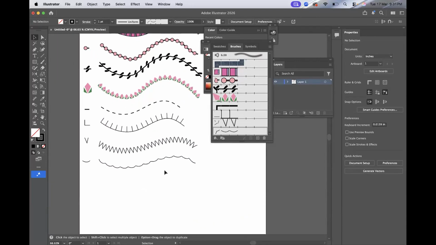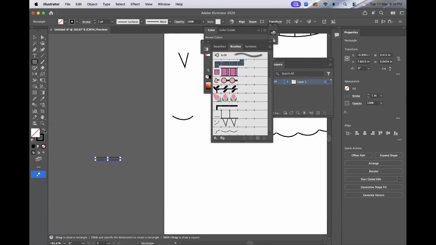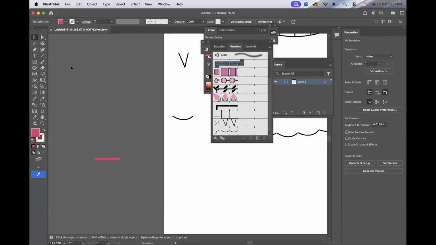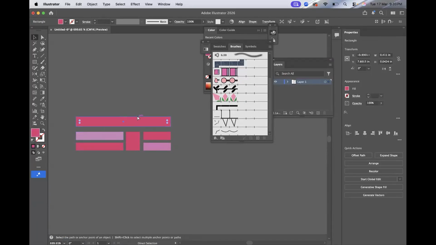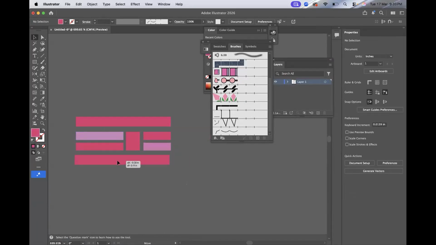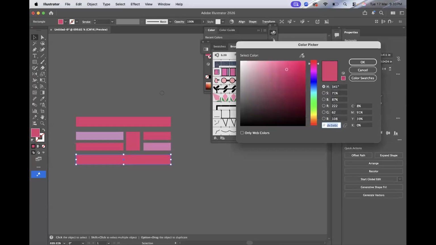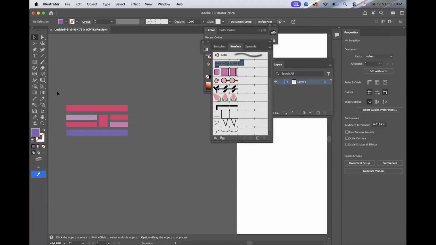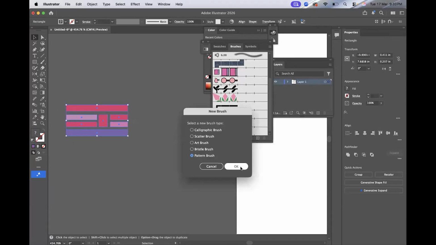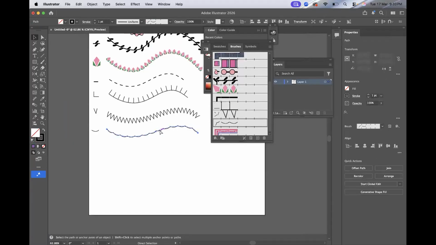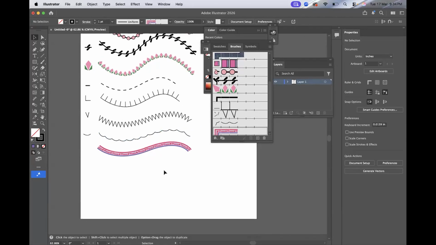Okay, now let's make the colorful border as well with the brushes. Using a selection tool, for example, we made a sheet. You can basically make colorful brushes in Illustrator. This you can't actually make in Photoshop. In Photoshop, we can only make single color brushes. So you can select it, go to plus, brushes, press OK. So you can apply the brush here. Okay, इस टाइप से हम brushes बना सकते हैं.